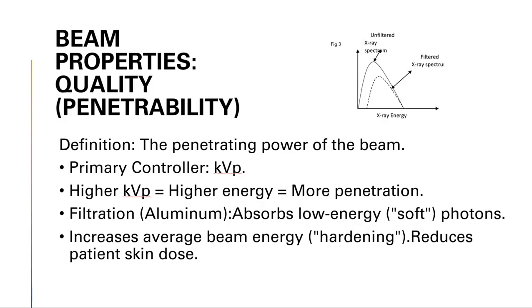Think of filtration like a grit filter on a lens. It removes the soft or low-end energy X-rays that would only be absorbed by the patient's skin. By removing the weak ones, the average energy of the beam that actually hits the patient is much higher, which is a critical part of the ALARA principle.